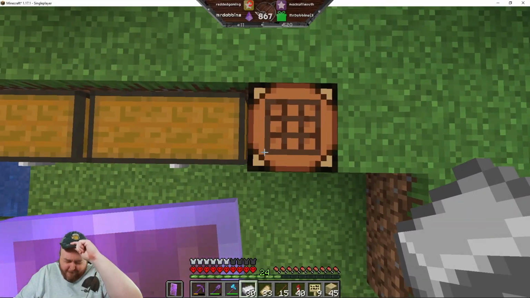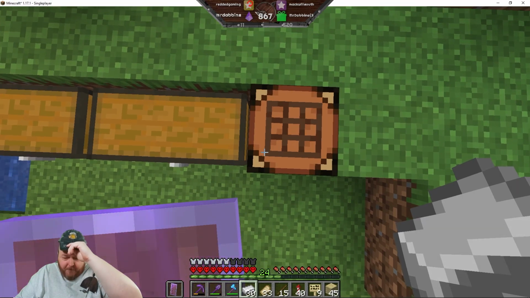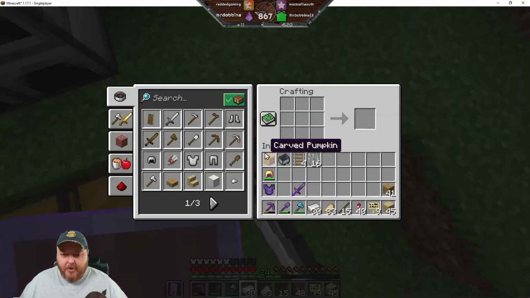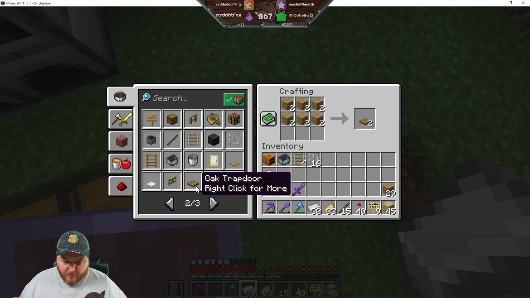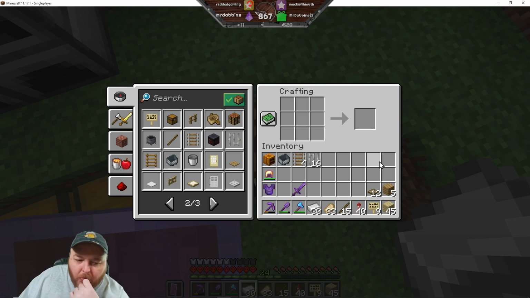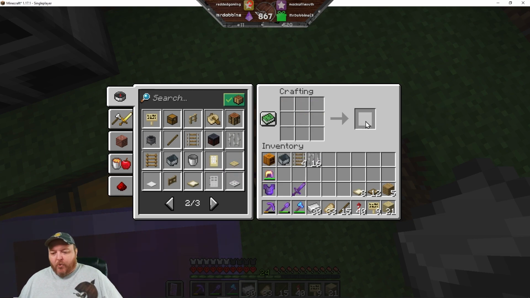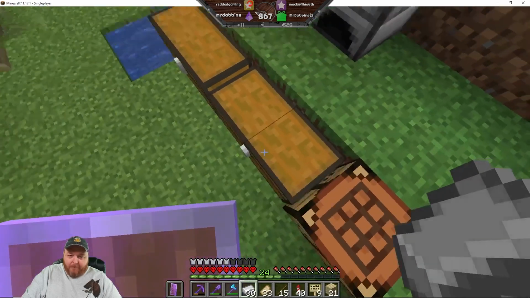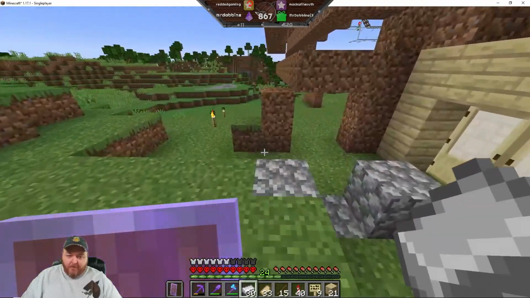I'm trying to build this by memory, for anybody wanting to know why I'm stopping and thinking so much. I need lots of trapdoors. That's 12. Do I need more than 12? I don't know. I'm going to make 20 just in case. So there's the minecart. Now I need pearls. We can get pearls while we're there. We can farm some Endermen.